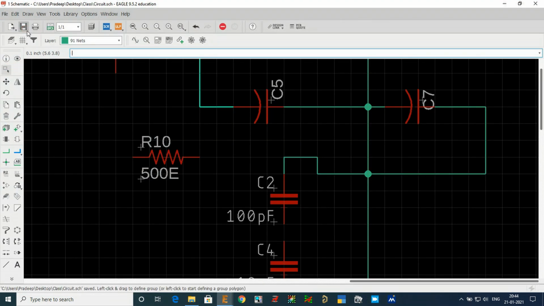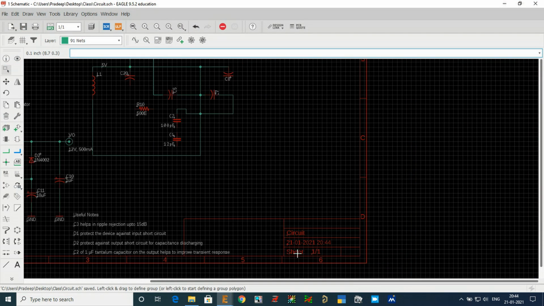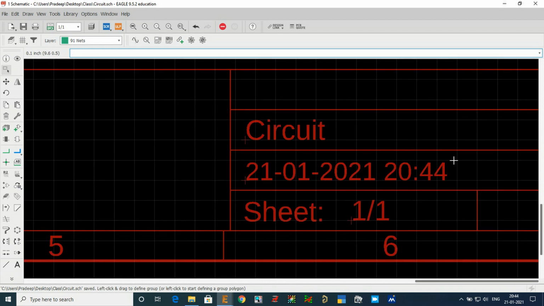This is the save option. When you click on this, you can see here on the bottom side you have the last save time. Yes, it is 2044. Just now I have saved. It is showing you the last changed time.